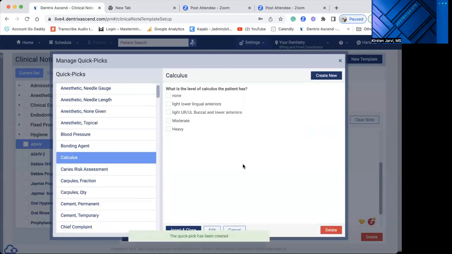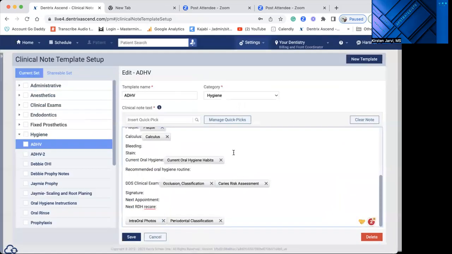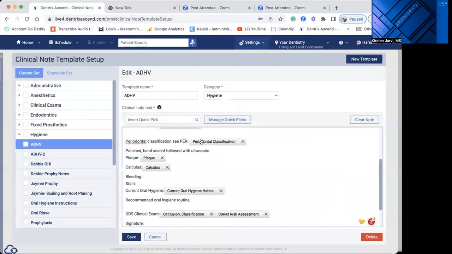Okay. So you can edit these clinical quick picks any way you want to. As you know, I'm kind of upper right, upper left, buccal, and lower anteriors. You know, sometimes we get that in the parotid glands. So I'm just kind of doing more detail there. But the check boxes you can do multiple if you want, right? So you want to say insert and close, and there your calculus comes.